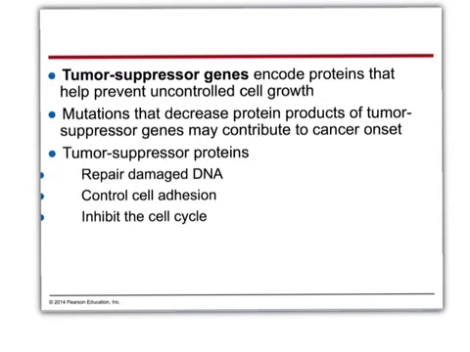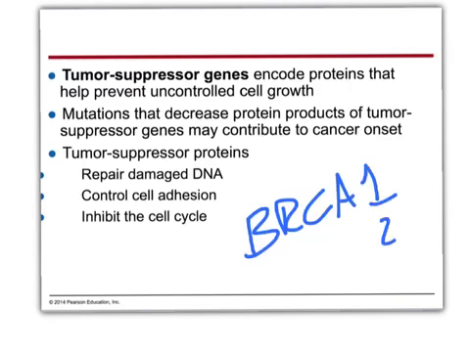An example of a tumor suppressor gene. Have you guys heard of that? BRCA1. No? Okay. Breast cancer is one of the most diagnosed cancers in the United States every year. Okay? And more than 50% of diagnosed breast cancers are associated with a gene mutation in this gene, in either BRCA1 or BRCA2.